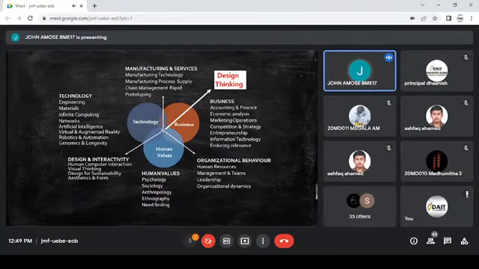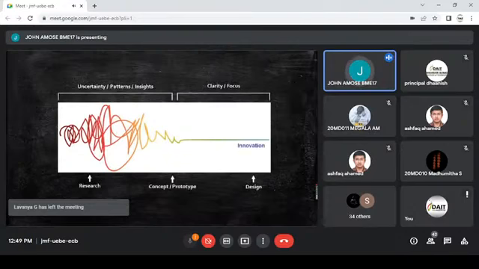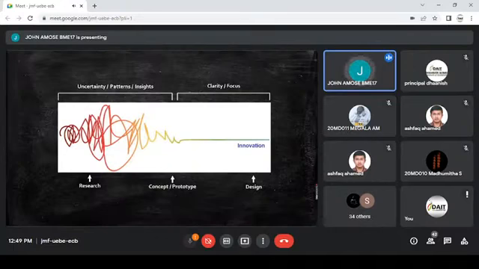All right. So I hope you are able to relate as to why I spoke about the different sections of the topic. If you see the initial phase, like the whiteboard that we had, it is a very rough phase. A lot of uncertainty, there are patterns, people have different insights, there's a lot of research. Then you come to the idea phase, you have narrowed it down, and you build a prototype. Once the prototype is done, there's a lot of clarity. Further, with the help of the user, you can move towards innovating and having a final design and a final product. These are the same phases that we have seen before.